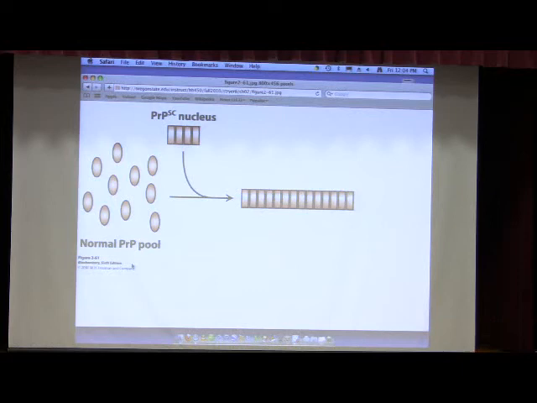So can eating this cause the problem? Well, we don't know. We don't think so, but we don't fully know. And one of the concerns is this. The protein that's misfolded right here is misfolded in an extraordinarily stable form. Most proteins are not very stable to things like heat. Okay? I cook my meat, I'm okay, because I kill all the bacteria in it. I kill all the viruses in it.